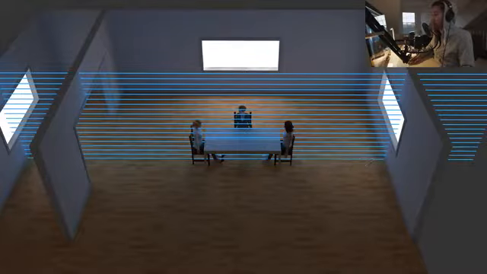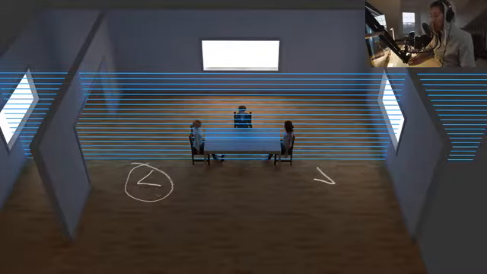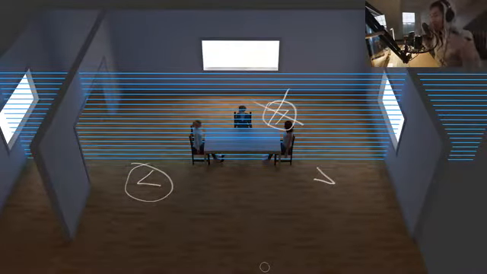What we do is we draw an imaginary line between them, and it's actually a plane that goes up. That's why I drew all of these lines here. And what the 180-degree rule means is that if you put cameras on this side of that wall, the shots of the actors, their eye lines will remain consistent, and where they're placed in the frame will also be consistent. So if we're framing up a shot on this side, we don't want to then turn around and go on the other side of the line. We want to stay on the same side of this imaginary line between the talent. And let's look at what that looks like.